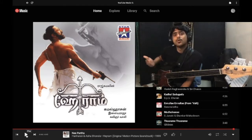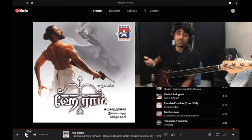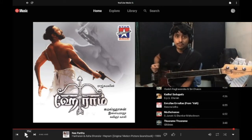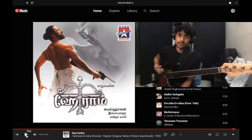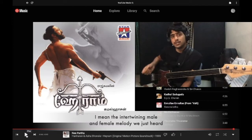So before I go into why these intertwining melodies work, especially Asha Ma'am's and Ariharan's melodies, how they work together, we should first understand the underlying melody and the harmony that's going on in these verses, and then we can look into how these two melodies complement each other.